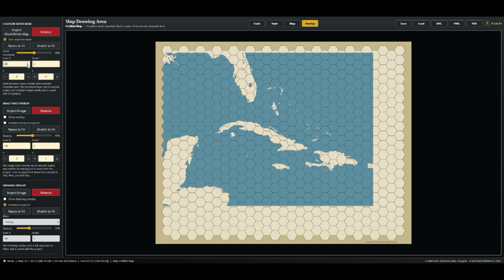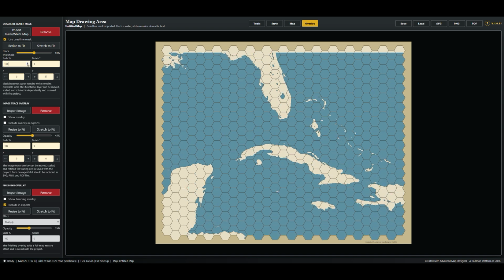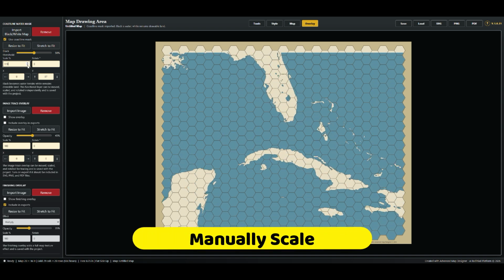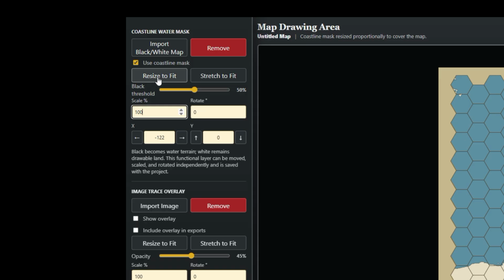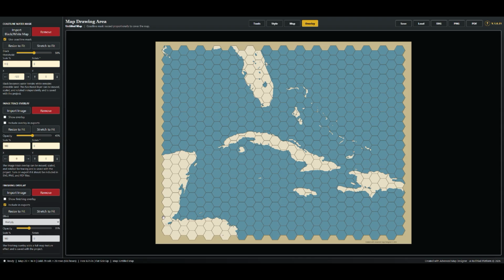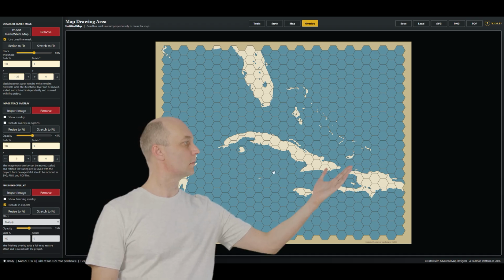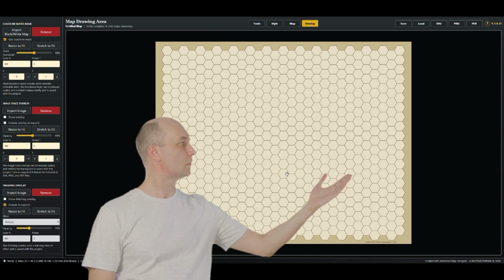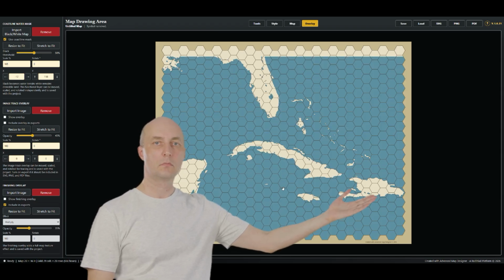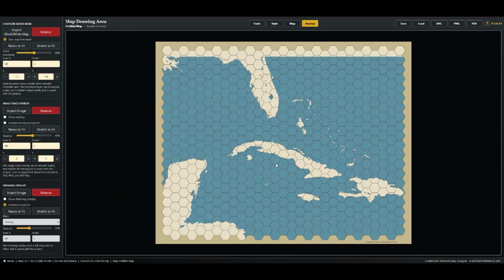A couple of ways we can do this. Of course, we can manually come to the scaling button here, and basically that's going to stretch it out. So we have a new button here called Resize to Fit. When you do that, it scales it up and keeps it all centered. Now there is a problem with this. As you scale up, you can see that we lost some of this area here on the right side and some of the area on the left side.